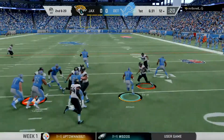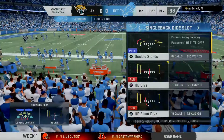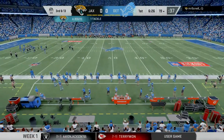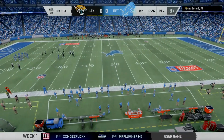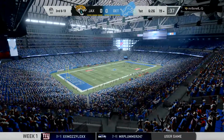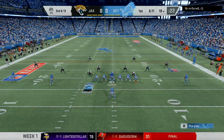Now the former Terrapin, this is Ty Johnson. And a nice gain there as he'll be taken down just shy of the 20. It's a pickup of 8 yards to move him into a 3rd and 13 here. That was a good run, probably right on the edge of breaking into something really big. So the defensive guys right now are talking about, okay, what can we do to slow him down before he truly gets started?